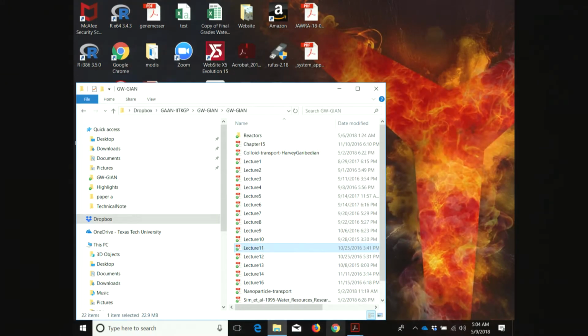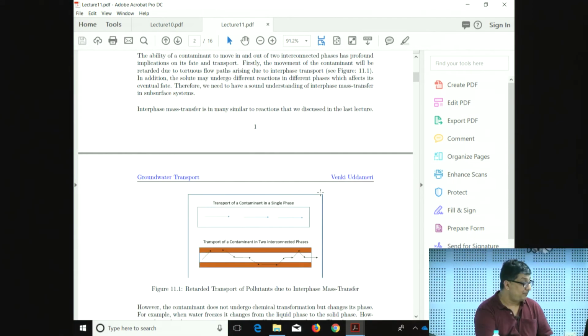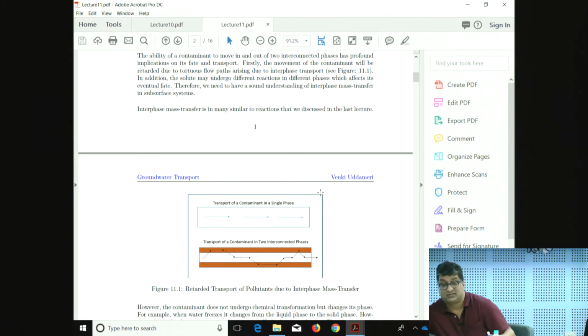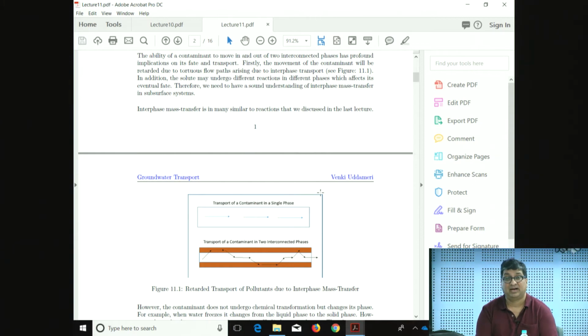So a closely related concept is mass transfer. Okay? Most reactions, we model them as kinetics, okay, because our substrate eventually goes away. Also, conditions are such that the thermodynamics in the subsurface are such that the rate of forward reaction is not the same as the rate of reverse reaction. Now, what happens in subsurface is, at the very least, we have two phases. One is the water phase, and the other one is the solid phase. Okay, so most chemicals can coexist in either of these two phases.